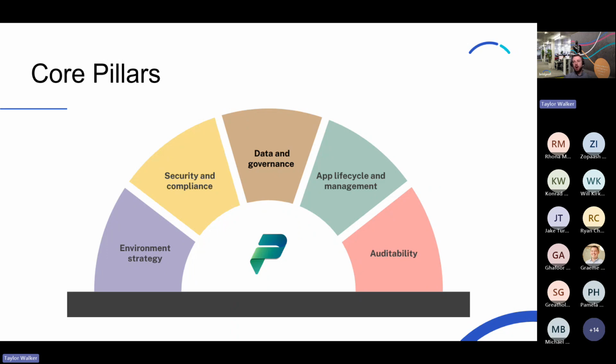These environments are containers for applying data loss prevention rules, permissions, for storing apps, and for storing each set of data as well. I'll go into a bit more detail on that shortly, but there's usually a best practice when it comes to that.